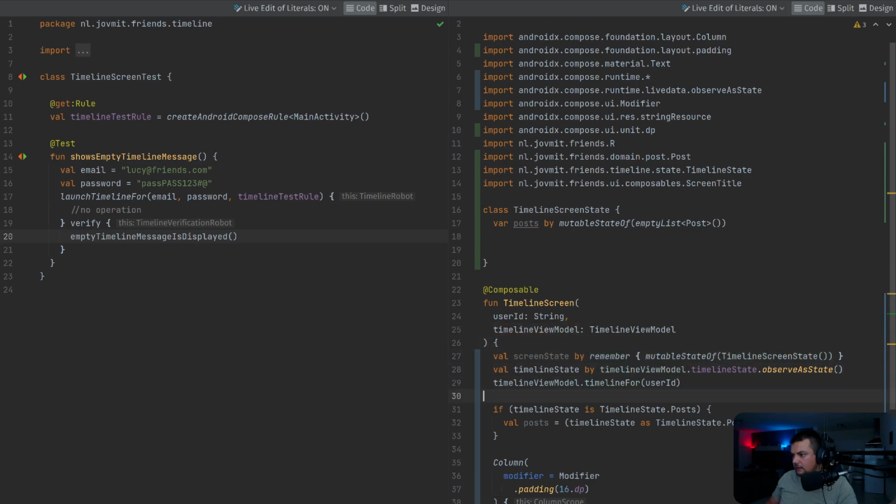Something like this. And now here I would do something like screen state update posts, and then pass the posts.